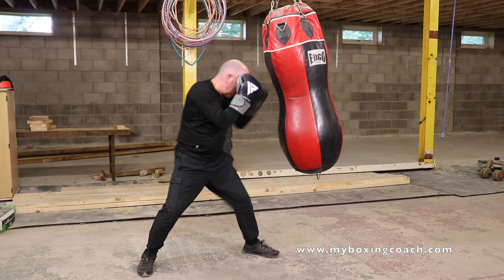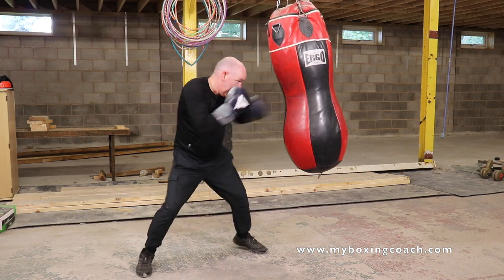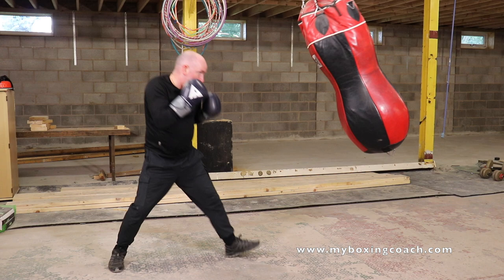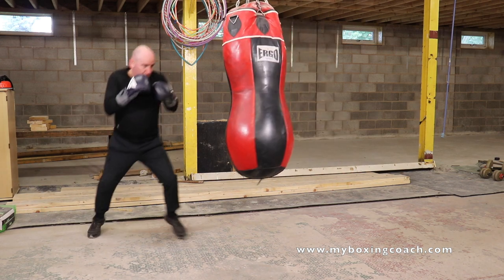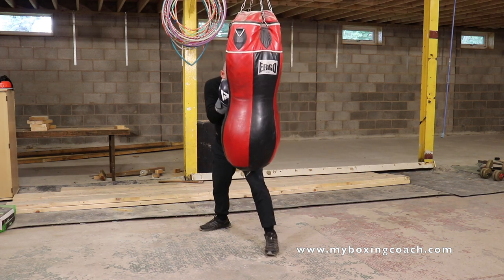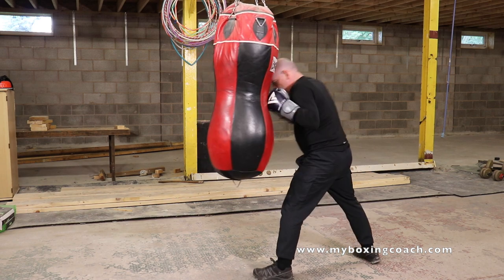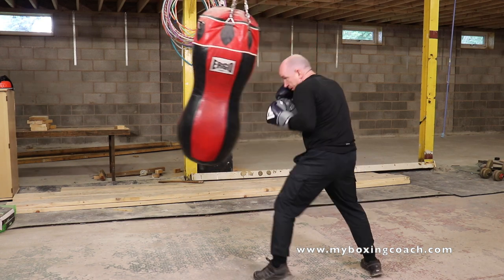Probably about 60% of what's going on here is based upon the drills that we've worked. And again, we're starting to build up the work rate, non-punching contact with the bag, drive them shots from the feet, don't make them arm shots. Slips at long range, again, just make yourself a difficult target. Push the bag off, hook round. Slips, there we go, head off the centre line, slip, slip, slip, and bring that hook in afterwards.